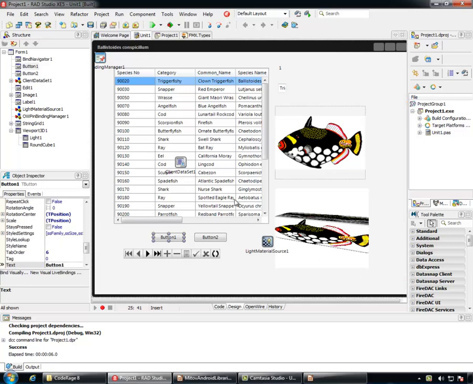Sometimes we want to use a list box and display all of the elements of a particular field. Let's do that.